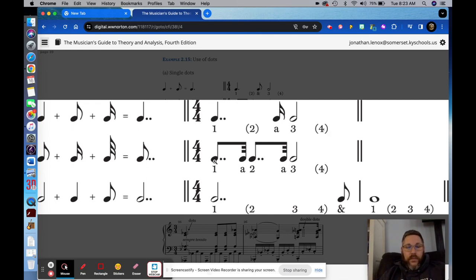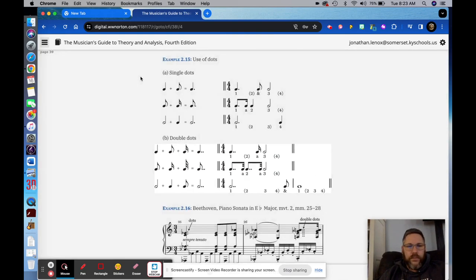Okay, double dotted eighth notes, I see these more often than I see the double dotted quarter. Same deal. I don't see double dotted half notes very often, but that doesn't mean they don't show up in music. But this is probably the most common one, and then probably the next one, and this one's probably the least common to find in music.